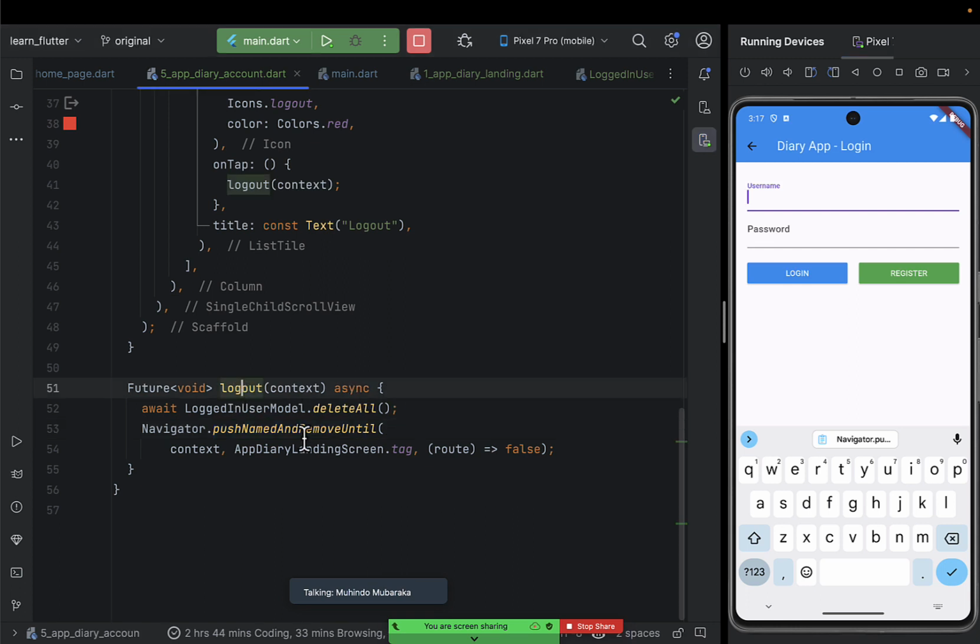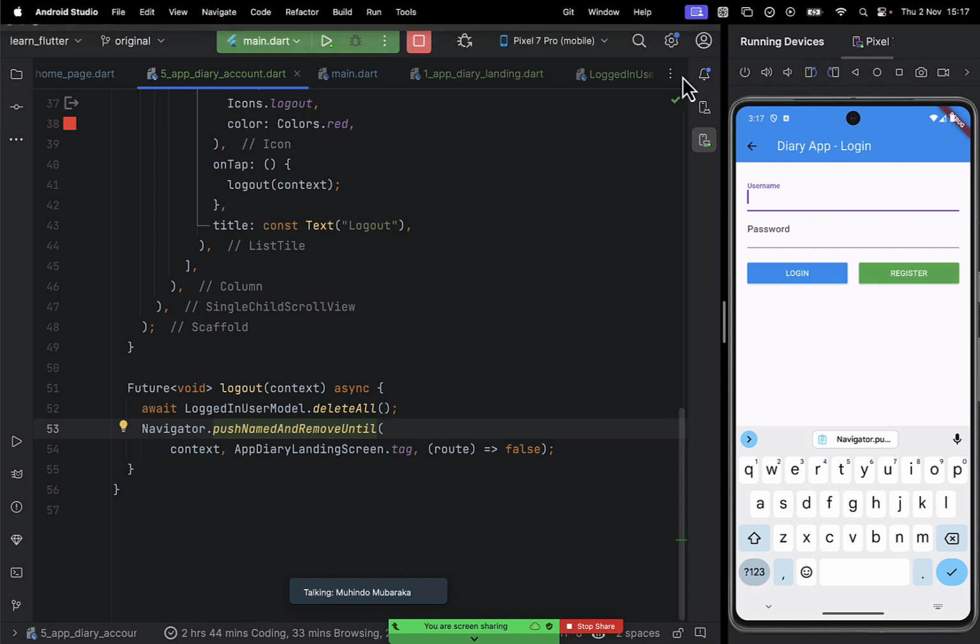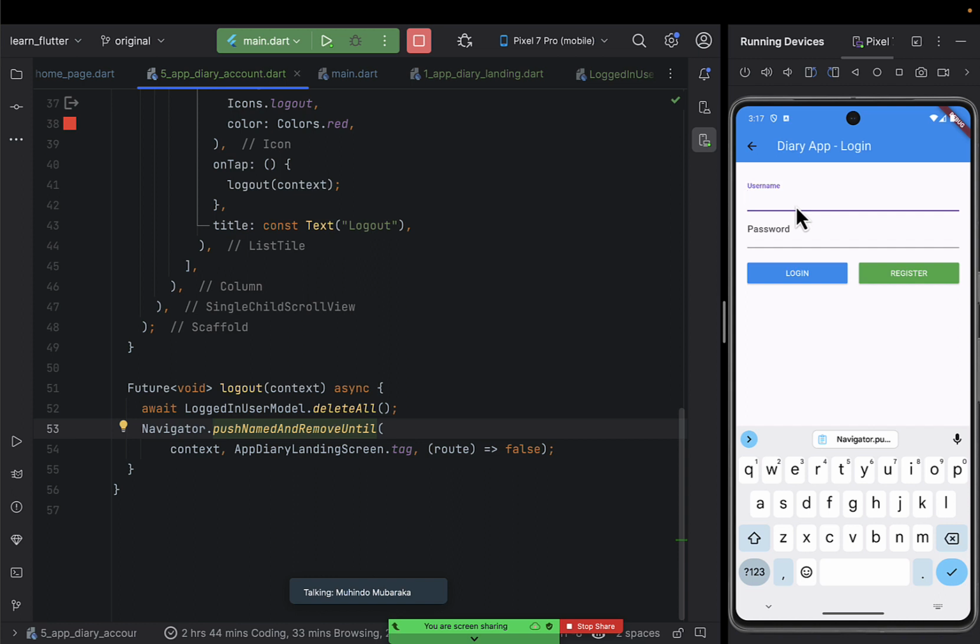You can also implement it on the login screen, so that if someone logs in, you don't want them to come back to the login screen. You can do the same thing on the register screen, so that if someone finishes registering, they don't come back to the registration screen when they click back. You can implement it accordingly.